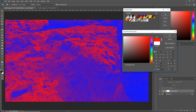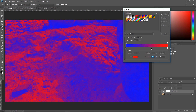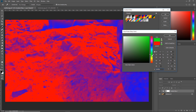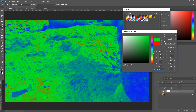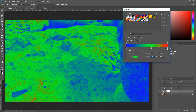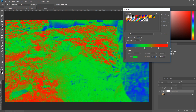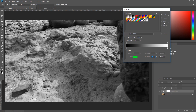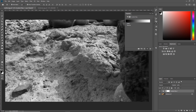So if I change the right handle to red, all the highlights are set to red and all the shadows to blue. We can click anywhere on the line to add more handles and adjust the mid-tone colors. We can slide these around to get different variations, but it definitely doesn't look good. So I'm going to reset it to black and white for now. We're going to be applying the three colors we pulled out from the color table to this gradient map.